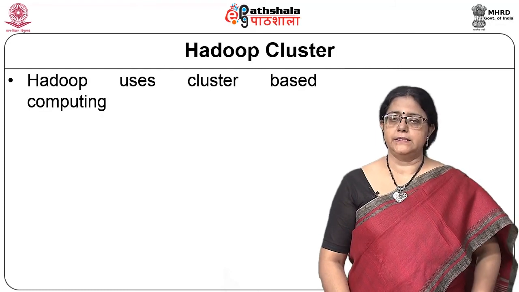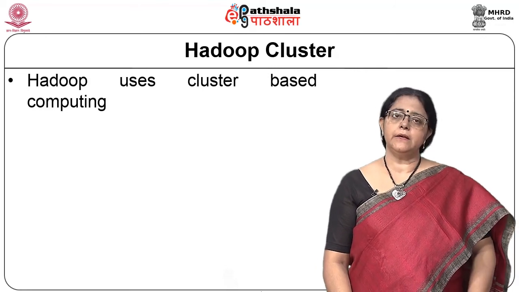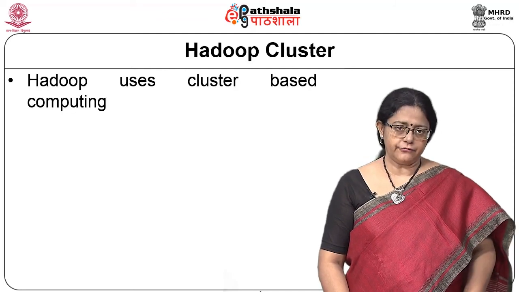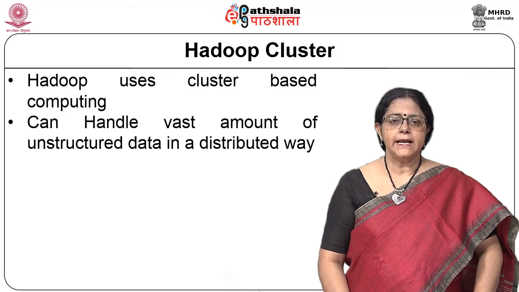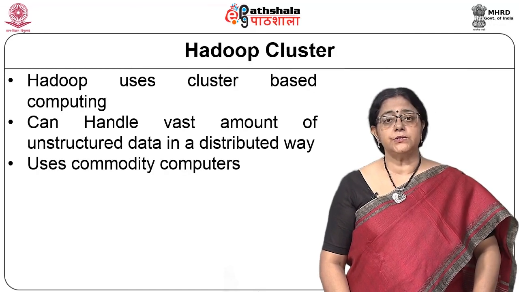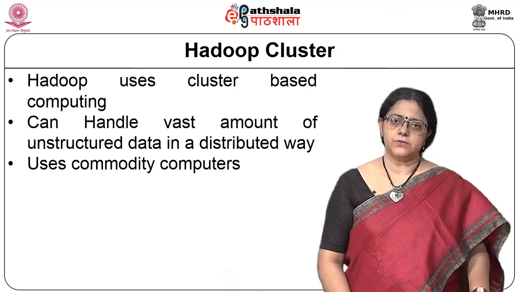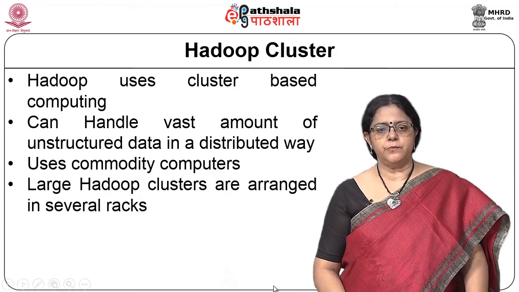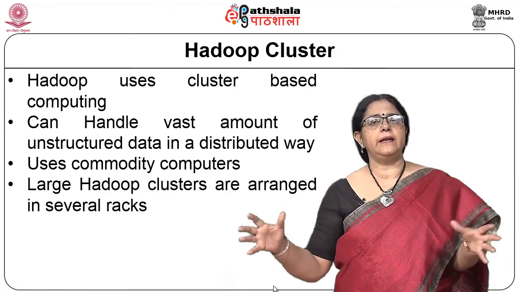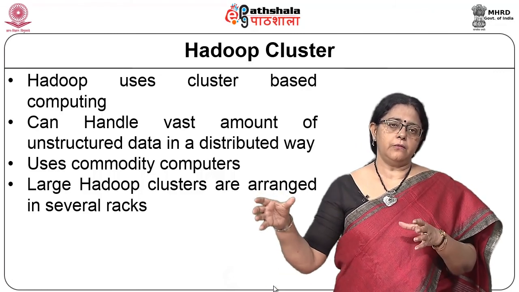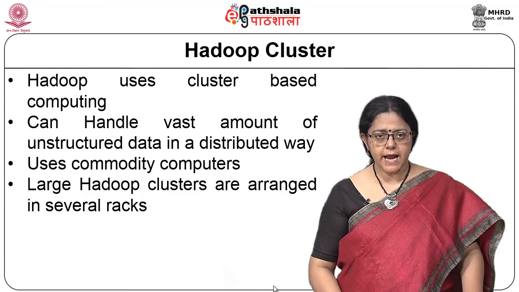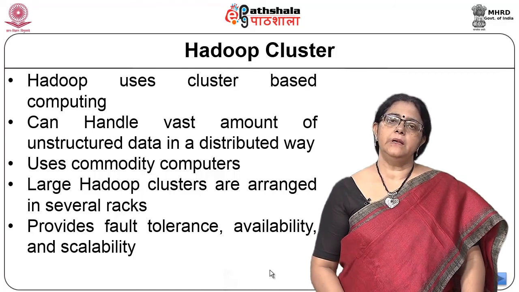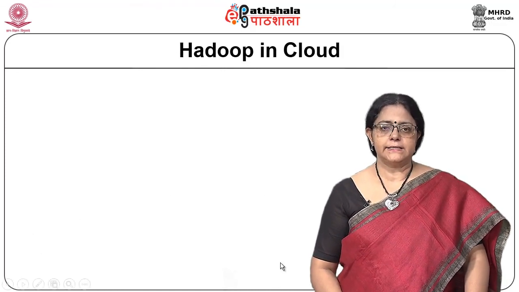Typically, it is a cluster based system. As we will see later, we can do it in a single system also, but it works most efficiently if we have a cluster in place, and it can handle this amount of unstructured data. Hadoop can handle both structured and unstructured data. That is another importance of having Hadoop using all commodity computers. If we have very many commodity computers, Hadoop will expect the computers to be arranged in racks, and it will provide a fault tolerant, always available and scalable framework in which analytics can be performed.